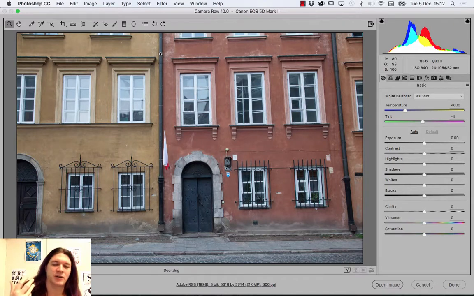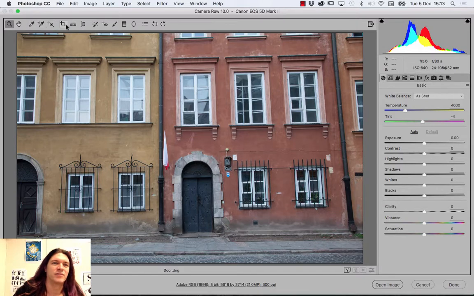You notice that in this picture, the building seems like it's falling backwards. So in Camera Raw, you're able to correct this. You could actually also do this in Photoshop, but it would probably be a bit more precise in Camera Raw, again, because it remembers original values from when you shot the picture. Okay, but how could we straighten this picture up? We're going to use something called the Transform tool, which is located up here in the toolbar.